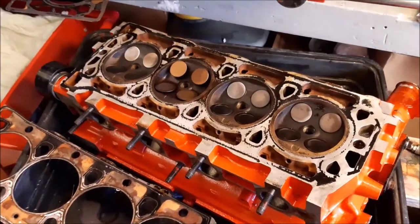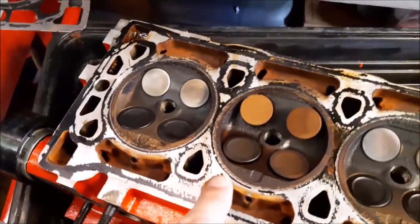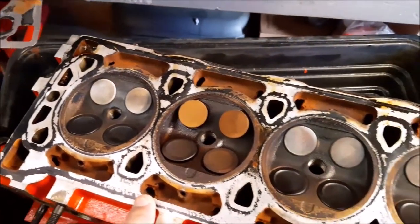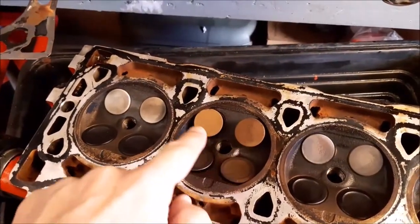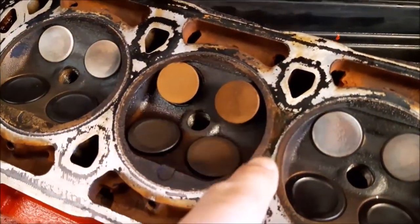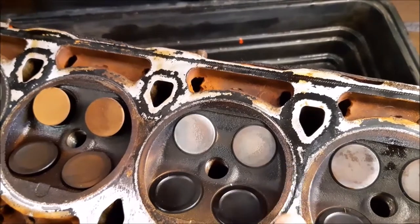Right, so now we're inside, we're going to be cleaning up the head. But I just thought I'd give you a little look at this head, because as you can see here on the cylinder number 2, the valves look clearly a different colour to the other three cylinders. They're looking more normal. This is looking very rusty, which is telling us that probably water was getting in. And you can also see here, it's very rusty and dirty in comparison to the joins or gaps in between each cylinder.